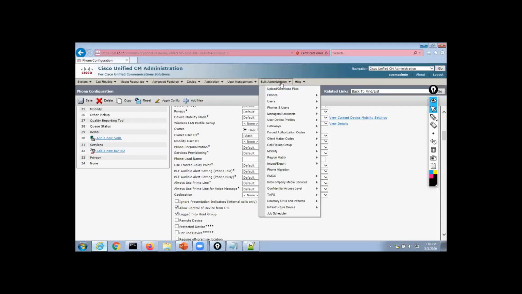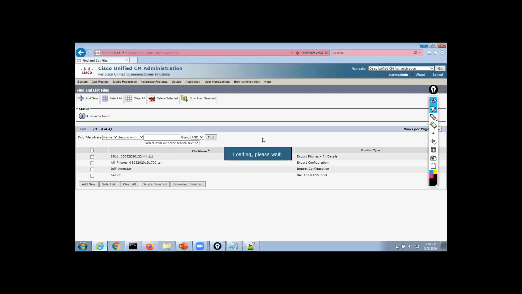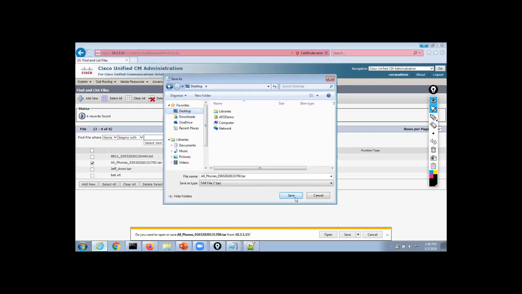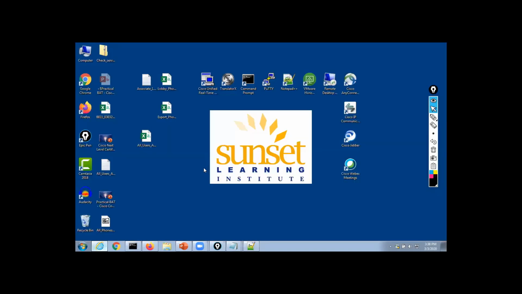And what I'm going to do is go in and re-download the original phones CSV, which had all of the phones in it. And let's try this. So here's all my phones. I'm sorry, tar file, there we are.